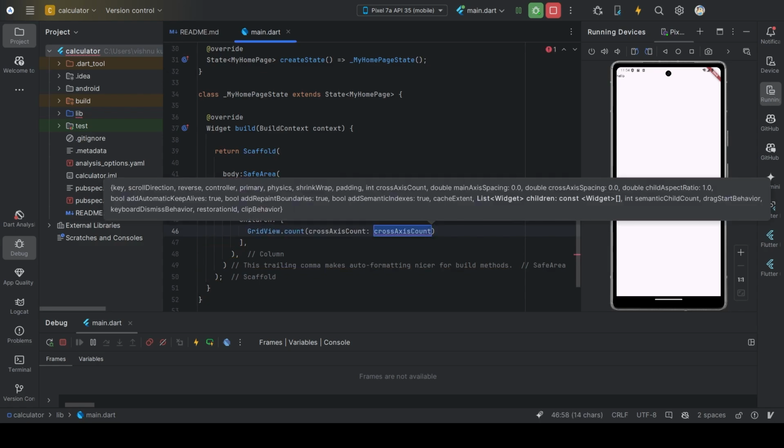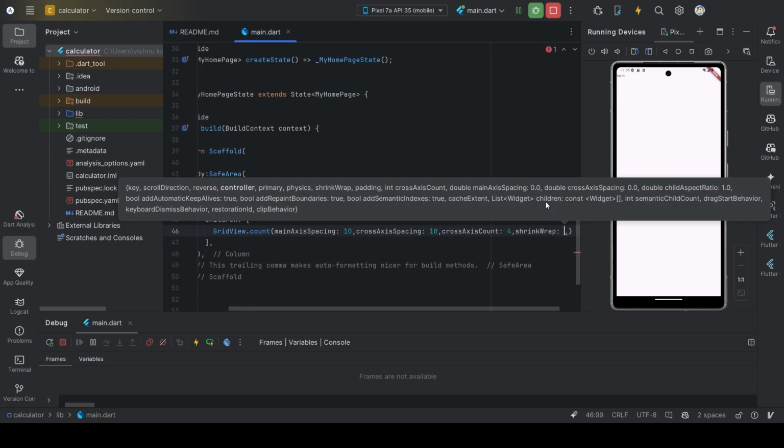We want the cross axis count to be 4, and main axis spacing will be 10, and cross axis spacing will be 10, and shrink wrap. This property tells the grid to take as much space as it needs.